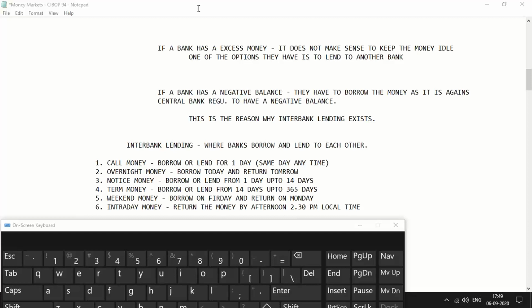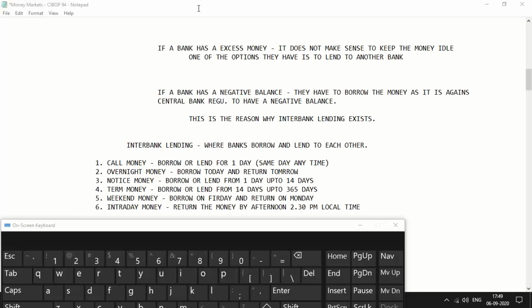So the reason why this interbank lending exists is that the banks will have to maintain, for example, in India, what we call the CRR and SLR ratios. The same way we have these kinds of ratios all across the world where the banks have to maintain that. So this is also another key component of why banks do interbank lending, because they also have to maintain their CRR and SLR. In India we use the term CRR and SLR, but in other countries they have something similar with a different name.